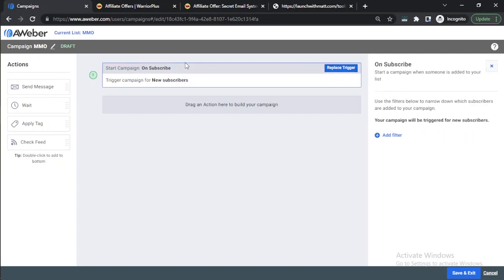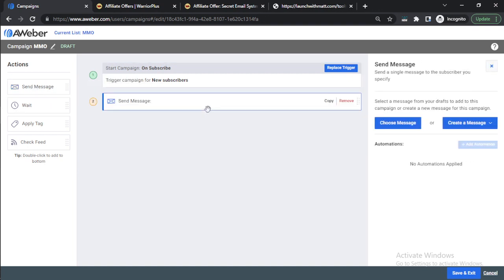As you can see, immediately on start campaign, on subscribe, once that subscriber, or rather lead, comes in as a new subscriber, this is going to be triggered. So what you want to do is get this option of message and let it go there. Immediately it's triggered, let's send our email immediately. Let's not wait at all. To do this, let's come over here and click on drag and drop editor.